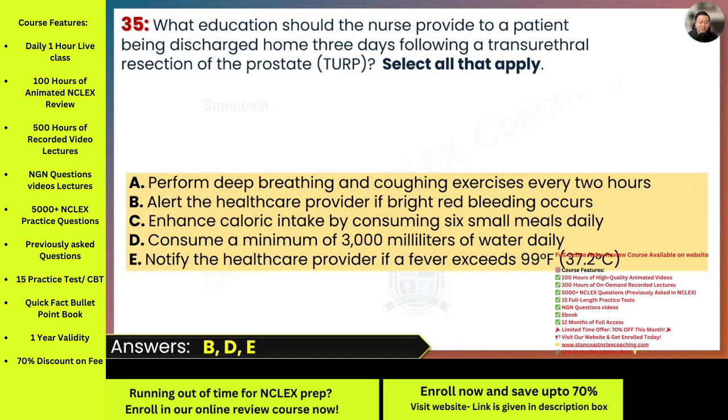And so when you answer this type of question, it's very helpful to focus on the key aspect of the recovery specific to the procedure. And so again, with a TURP, the main concerns are about hydration, also the monitoring for excessive bleeding, and also preventing infection. And you have to eliminate those options that don't directly relate to these areas. So you have to look out for those specific post-op complications and care recommendations associated with spinal anesthesia and also the urinary healing.